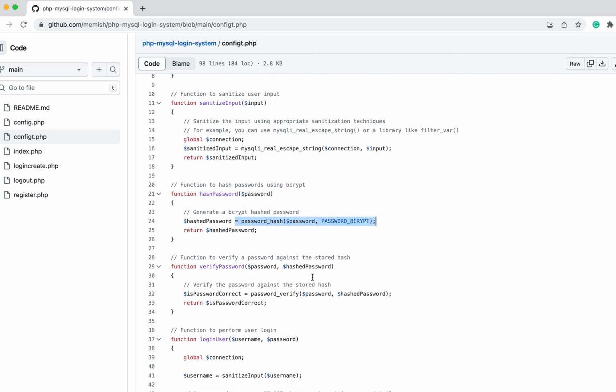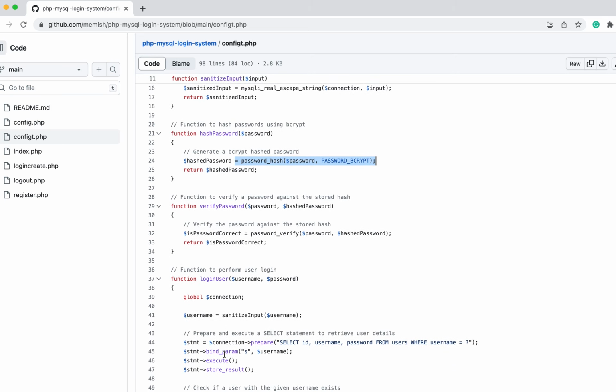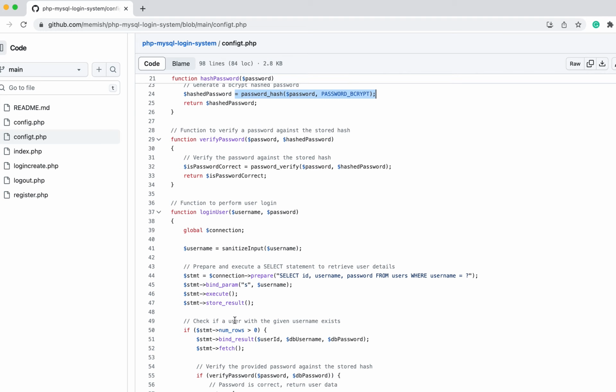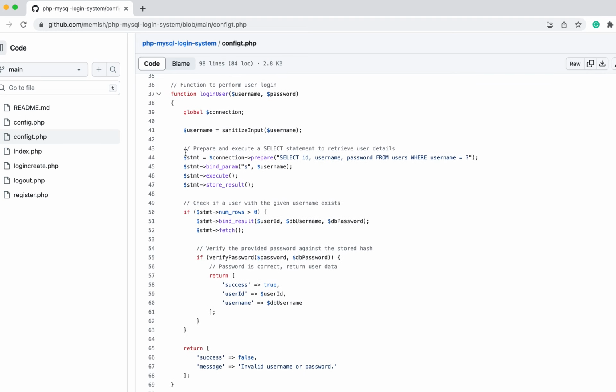And as I did mention, it is really important to use prepared statements and parameterize your queries. As you see, we do that here where we create prepared statements. We're taking in parameters.